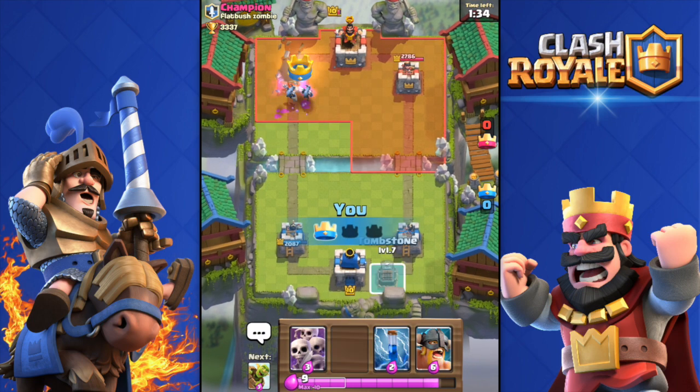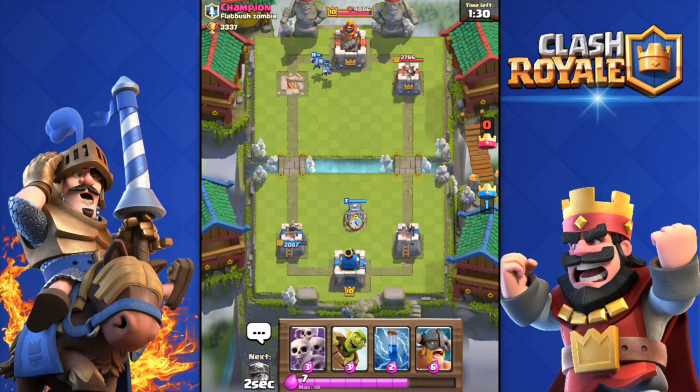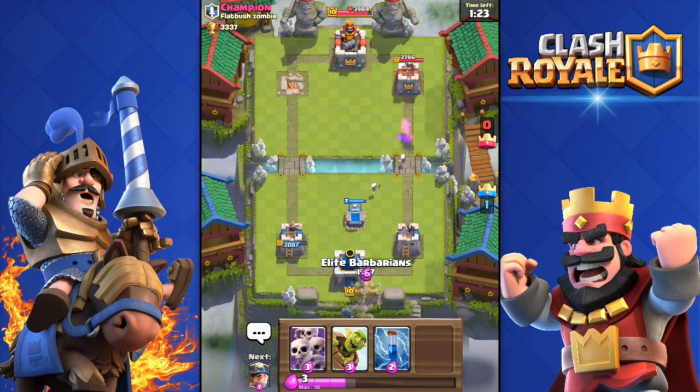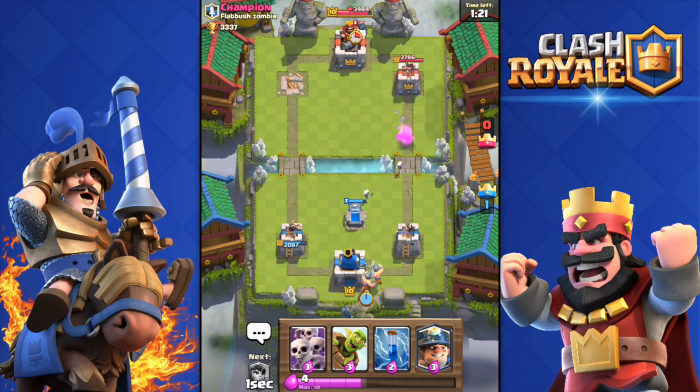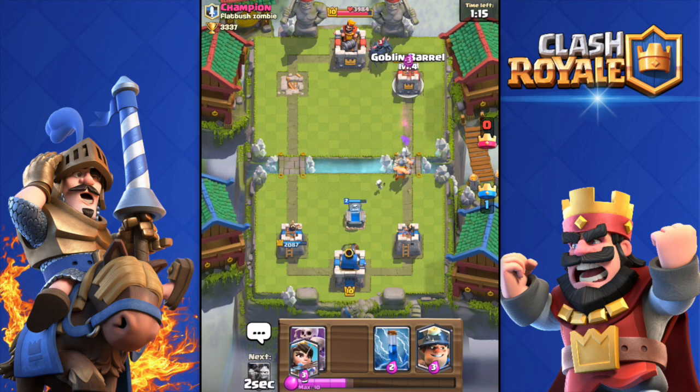Yeah, bam, tower down, 1-0, 30 seconds until double elixir. So it's looking pretty good for me at this point. I'm gonna spawn those elite barbarians. There we go, first elite barbarian deployment. Look at them, it's like combining a lumberjack and barbarians, like so good.